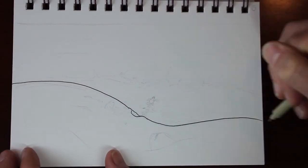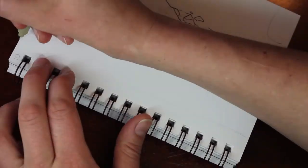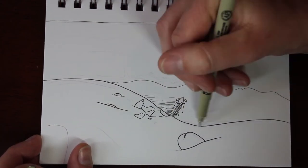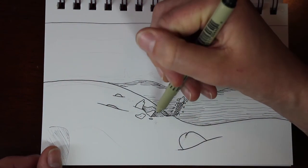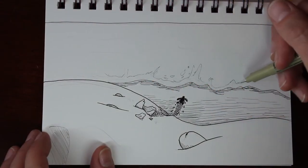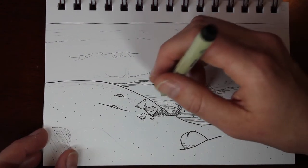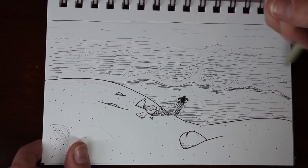Day ten's prompt was hope and I decided on doing a little sea turtle that has just hatched from its egg and is making its way to the ocean. When you think about the percentage of sea turtles that hatch and survive to adulthood, it is way lower than any number you would ever think — terribly low. But there is always hope for every last little sea turtle that makes it to the ocean. Pretty simple drawing but it gets the message across.